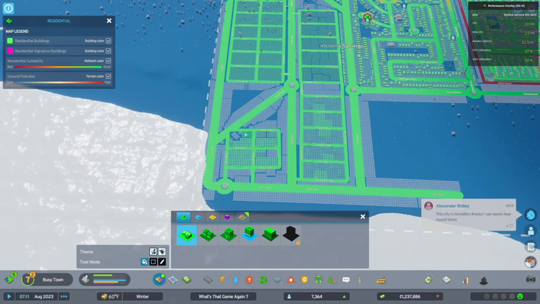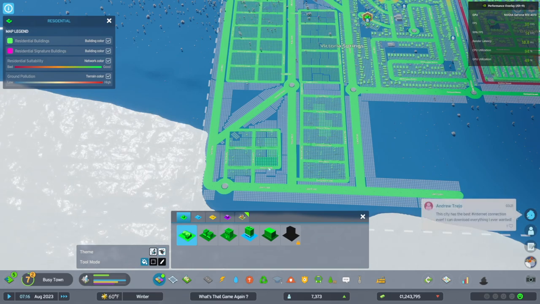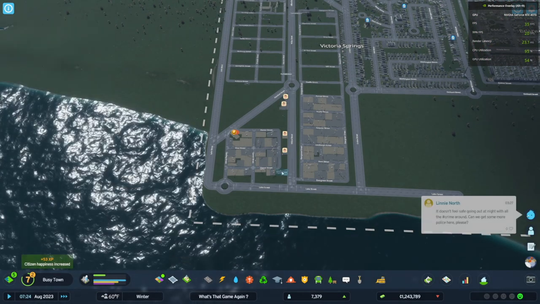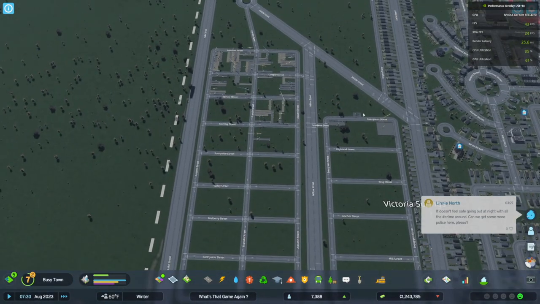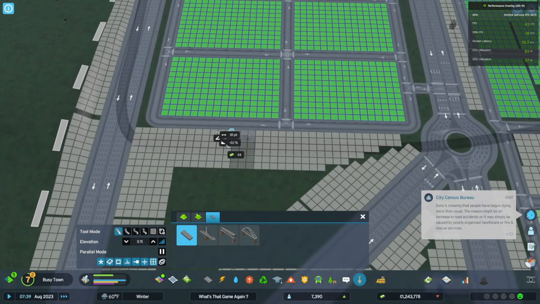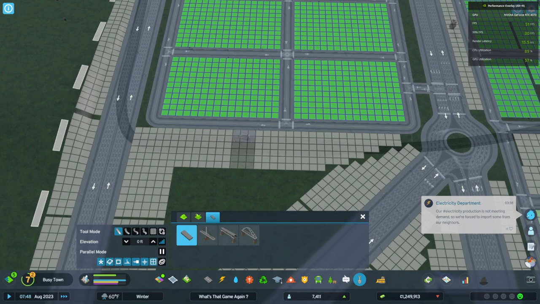I think the train station is right there. So let's do something with that as well. Actually, don't put this right there yet. Let's make it easier for our people to get to the train station. So we got one right there and one right here. We can do that, right? We can just draw some paths here.